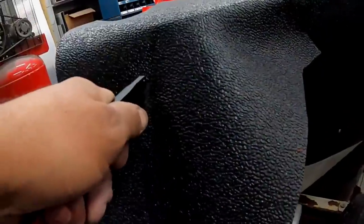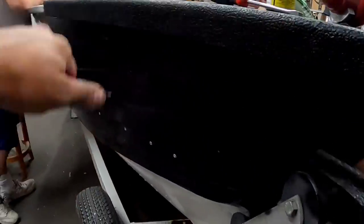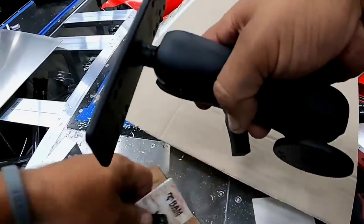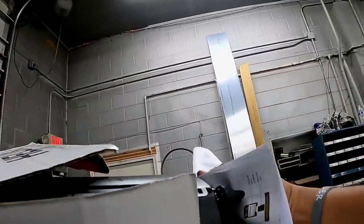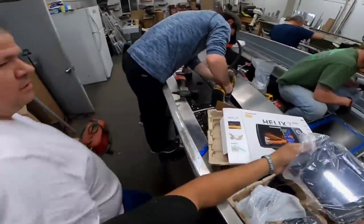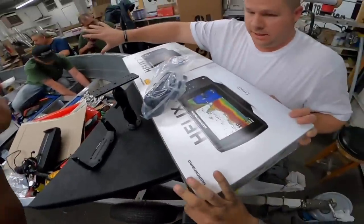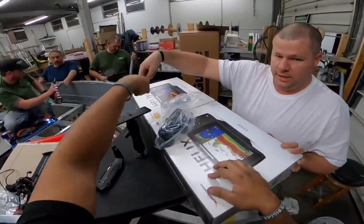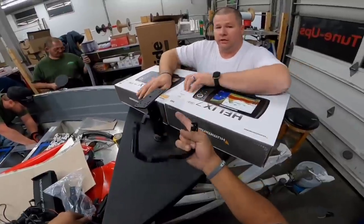We are using a heat gun very carefully — you use it for too long and you'll actually melt the adhesive and it won't stick, but you use it just right and wonderful things happen with a 90-degree angle. Now we got that out of the way — it's time for one of the funner and more intricate parts: the rod locker. And I also get to take a look at what we're going to be dealing with for electronics. The one that you have right now would be in back, this one will also be back, and this one up front — it has the Mega, same harness, same size, same base — they're all sevens.